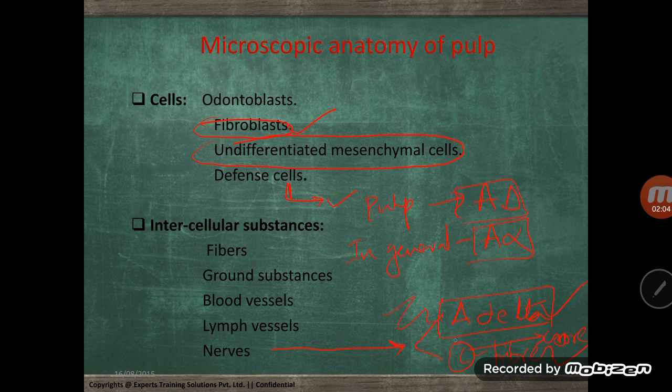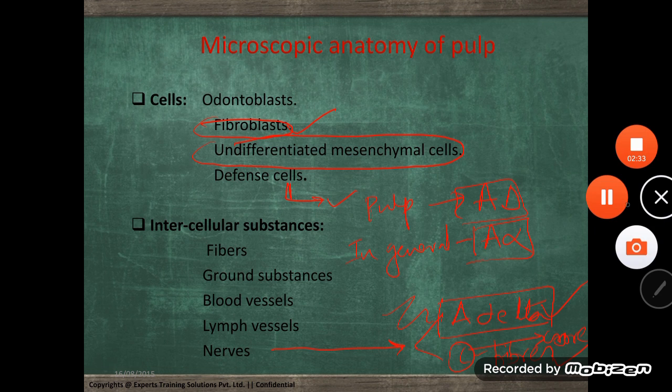That means the rate of conduction will be fast in the A delta fibers when compared to the C fibers. And they can ask a question like, as I already told, C fibers are unmyelinated fibers. They are not going to have any myelin sheath on them. So whenever a local anesthetic is given, the onset of action will be fast in the C fibers because they are unmyelinated, whereas with A delta fibers the action will be very slow because they have a myelin sheath around them.